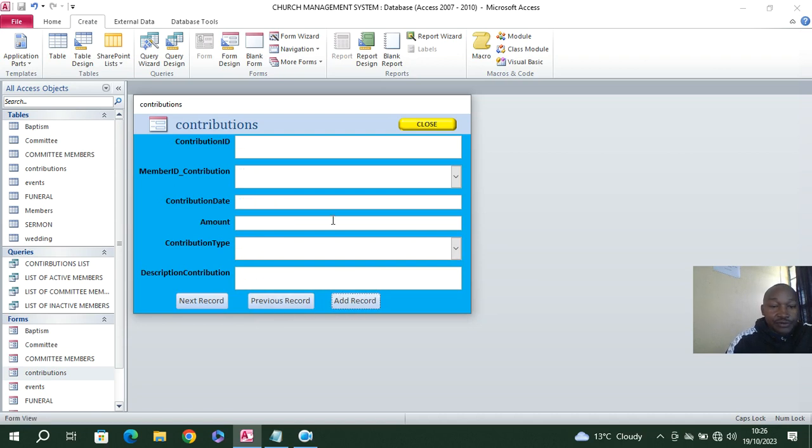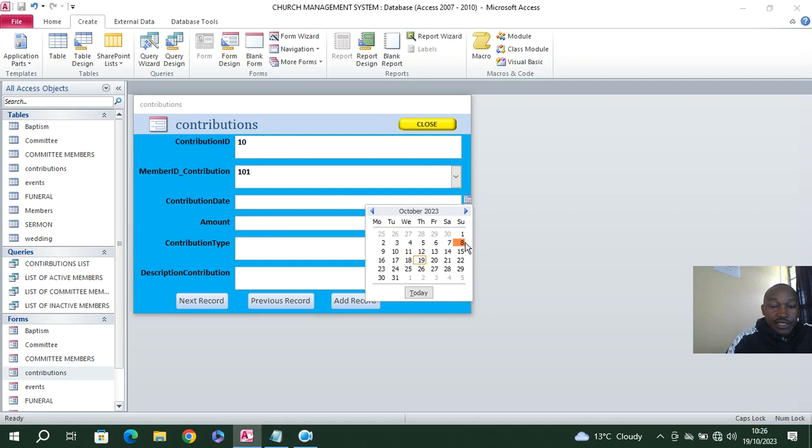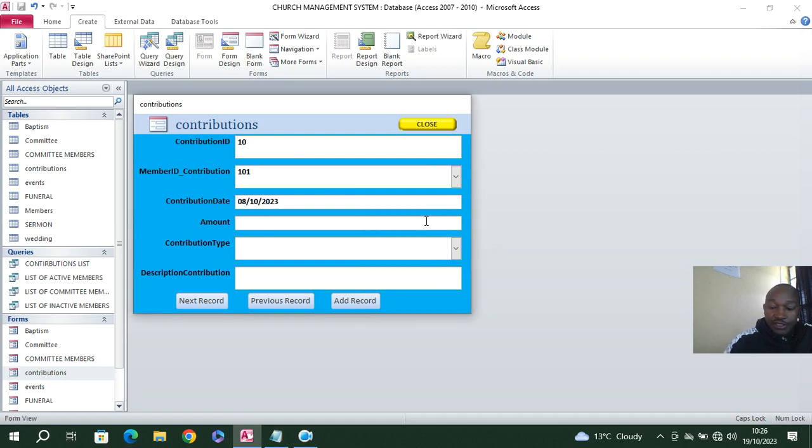So add new, contribution ID, you can have number 10, then you can have Peter, contribution date, it was on Sunday, amount contributed, 20,000. Type of contribution, it was tithe, just 10%. So add.